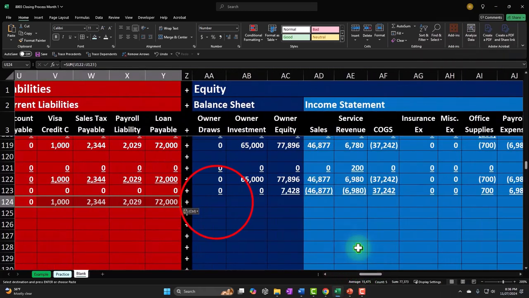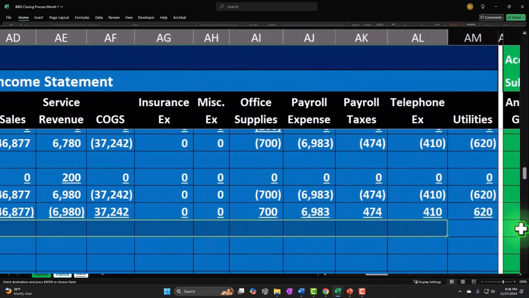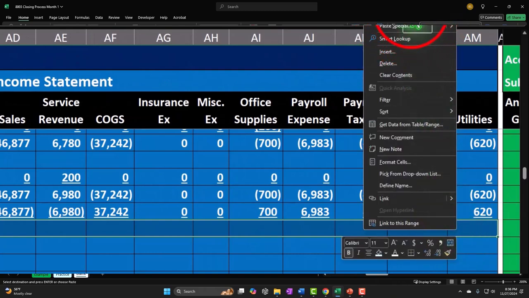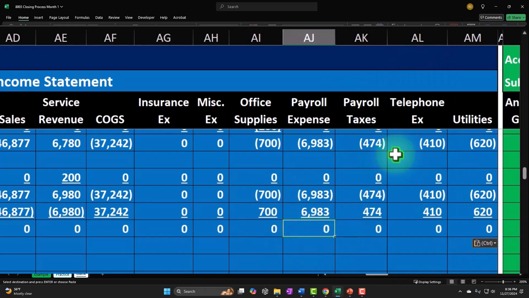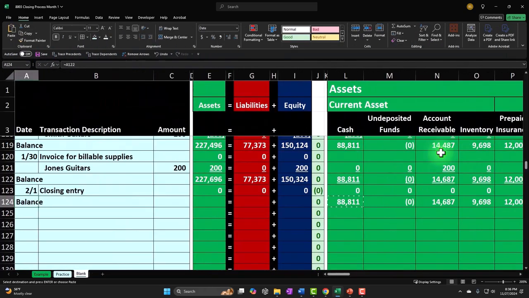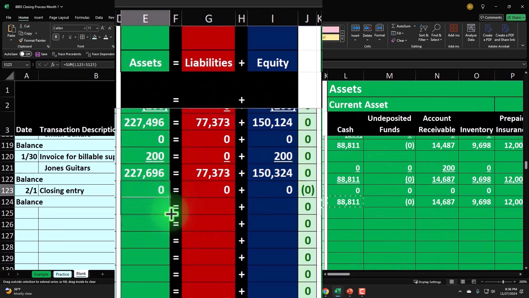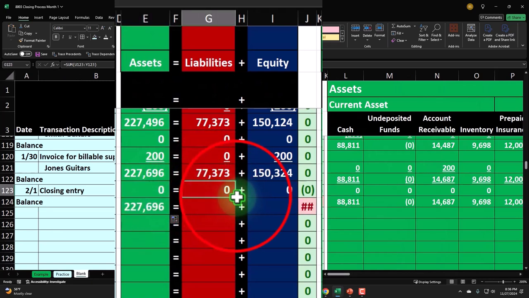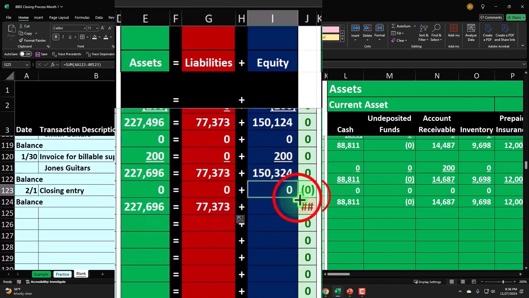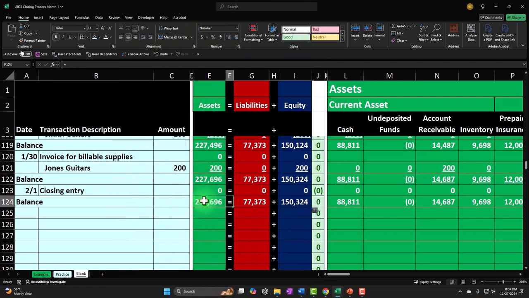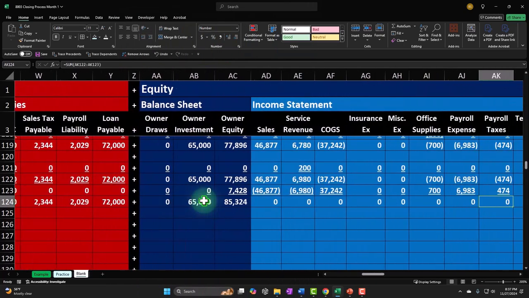And then this equity section, that's where all the stuff is going down. So there we have it. So now, once again, all of the income statement items at zero, equity now at the 85,324, and we haven't closed out the owner's investment as of now. So let's copy this down, copy down the formulas. It should just bring down the same balances, which don't change because this is basically the balance sheet account, which combines all the equity into one number. We're still at that 153.24, but we are now ready to move forward on the income statement starting from zero.